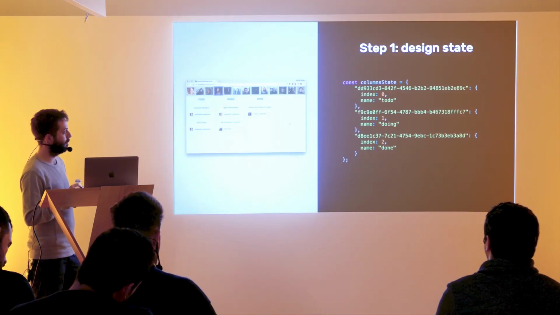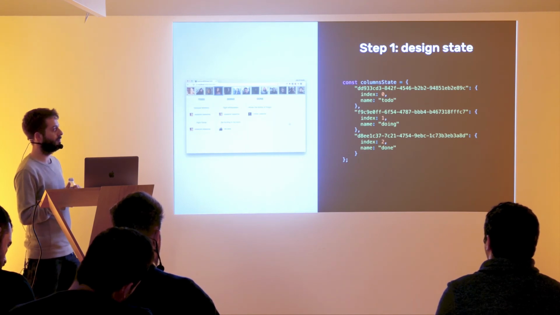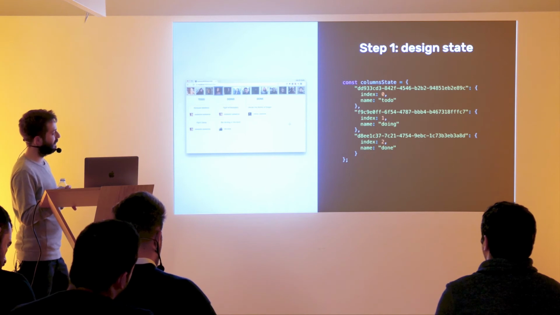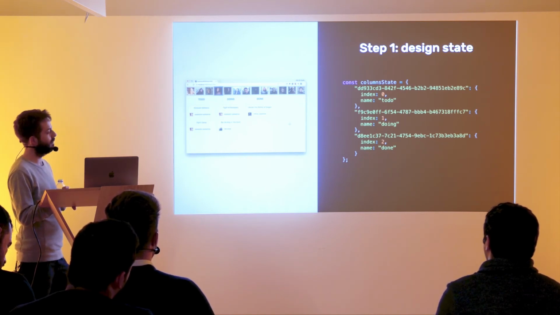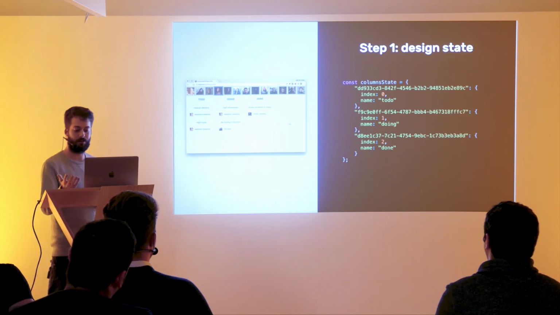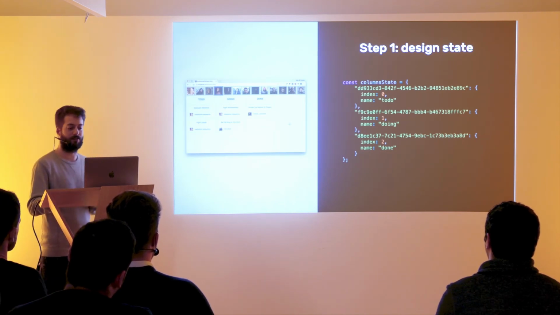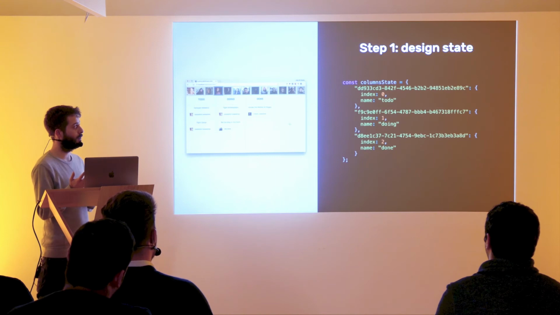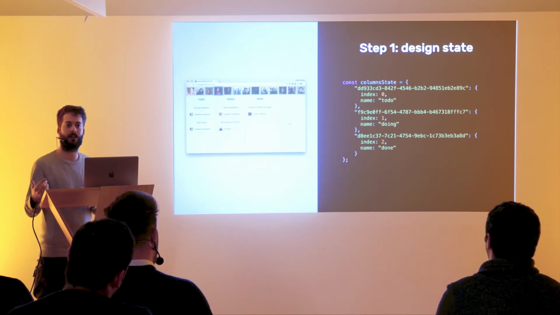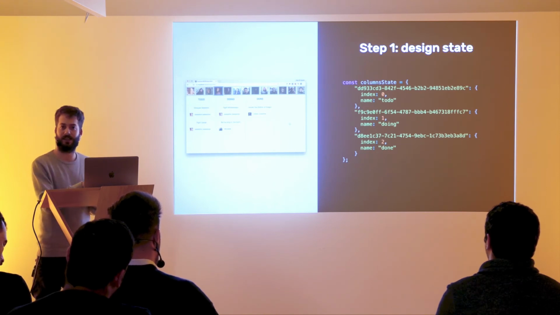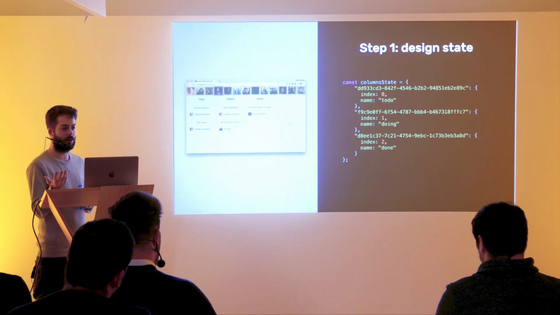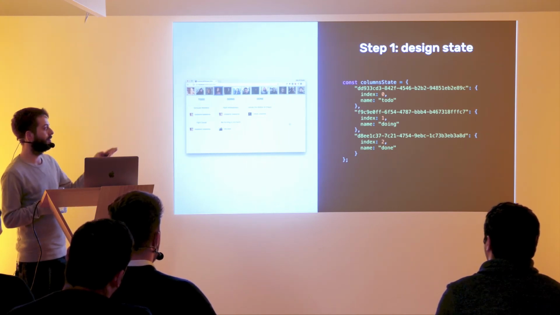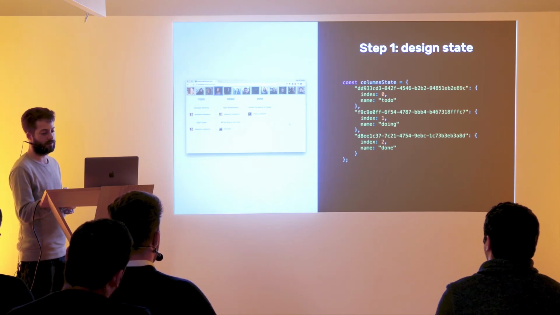So how could this state look? First, I think we have to somehow store the columns, right? And here, this state is a little bit weirder. It's not an array. It could be an array, but it's not. The reason for it is that this is a Redux best practice. I just wanted to give you a few ways to experiment with Redux, if you want to try it this way. This is what I call a dictionary. It's like a store that has an ID as the key, and then the element itself as the value. The advantage is that we can get an item without iterating over an array all over again. So at read time, you can access a given to-do by ID quite fast. Of course, the obvious disadvantage is that it doesn't give the order, right? So that's why we needed to add this index. That sucks a bit.